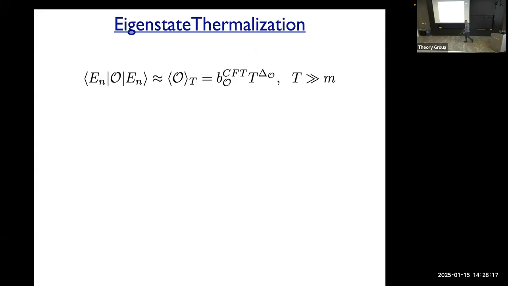I mean, we know we have level repulsion, and so we might suspect that there should be a universality. That is to say, if we measure a local operator in some energy eigenstate, then we have a prediction for what it should behave like. It should behave like some coefficient times temperature to the appropriate power. And this is true when the temperature is much bigger than all the mass scales in the problem, right? And the nice thing about it is that first, we know what the power is. And two, because the CFT in the UV is just a free scalar, we can compute these numbers.